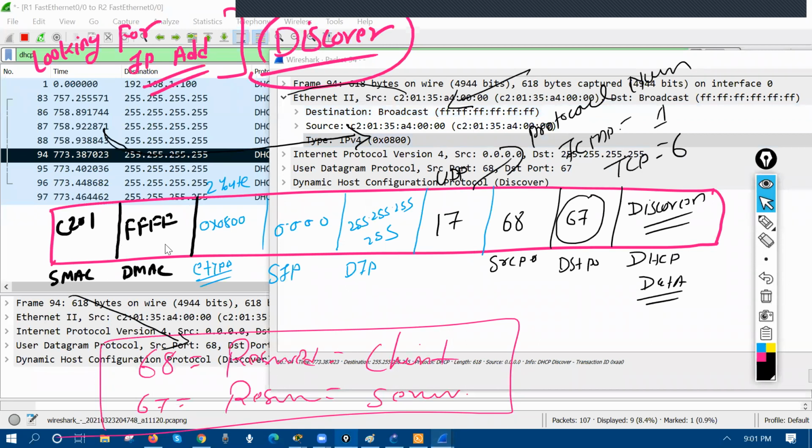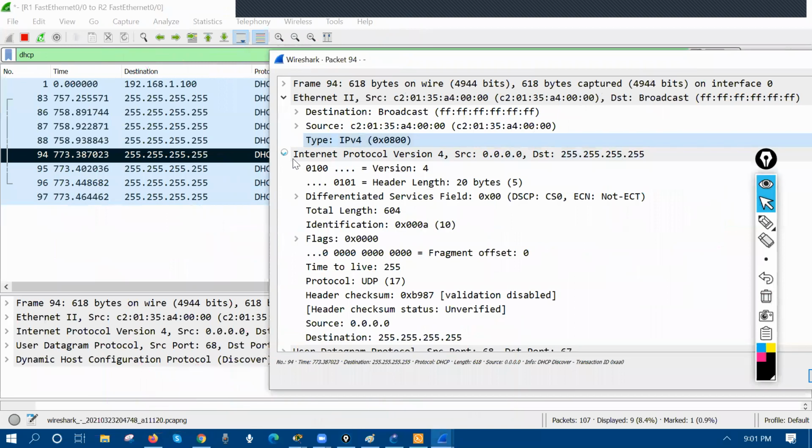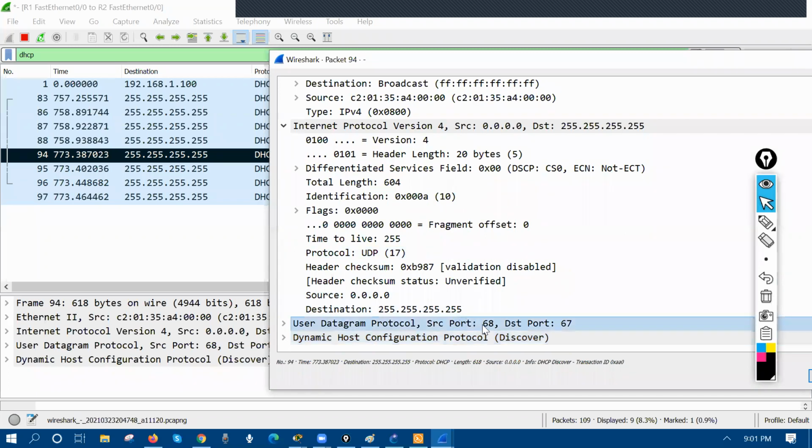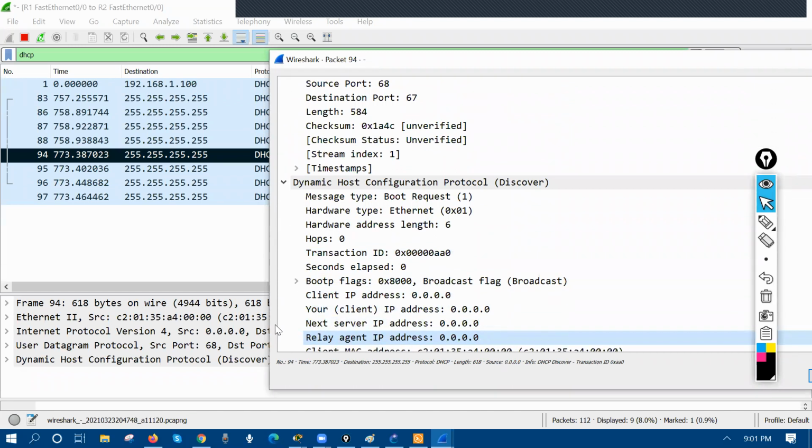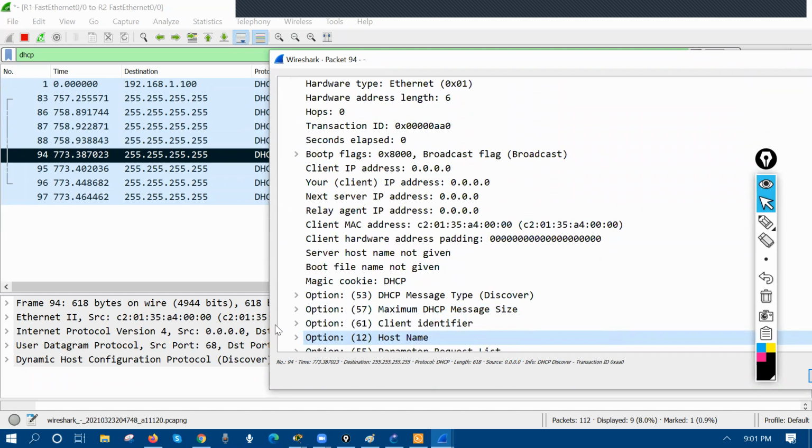Source MAC C201, destination broadcast, type is IP. Internet protocol is what? Source IP, I don't know. Destination IP. Source port number. Destination port number. DHCP. Now let's do one thing.